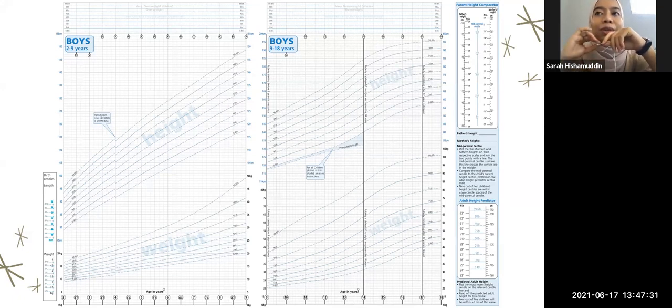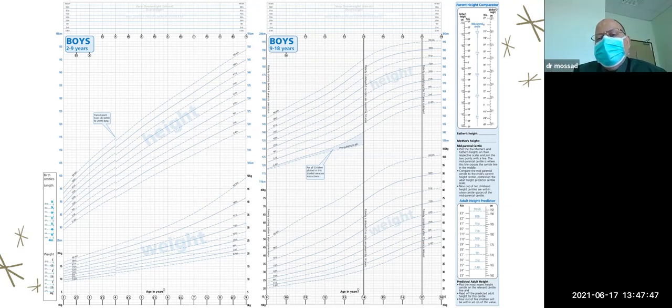But Doctor, I have one question. Do we have to remember this chart, the mid-parental centile? If it comes in the exam, is it provided, or do we have to remember? Yes, it is important to plot it in the centile, to set the mother and father in the 90s or 50s or 10s, like that. It will guide us.